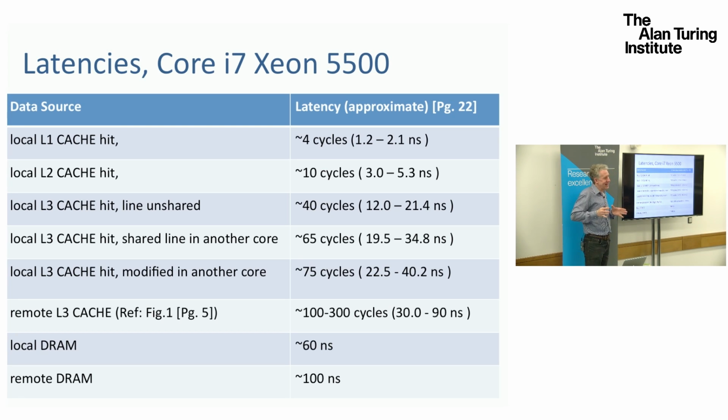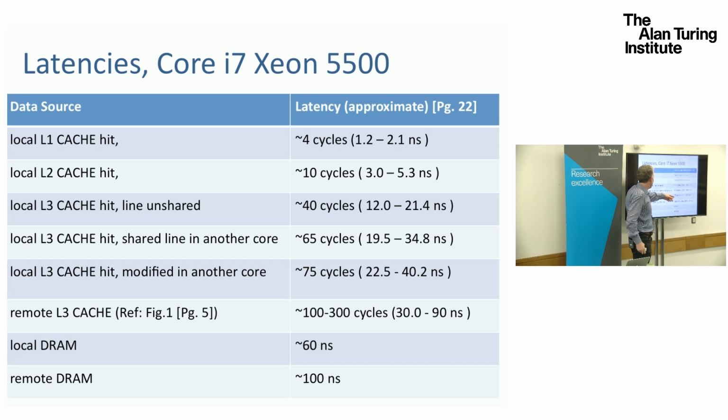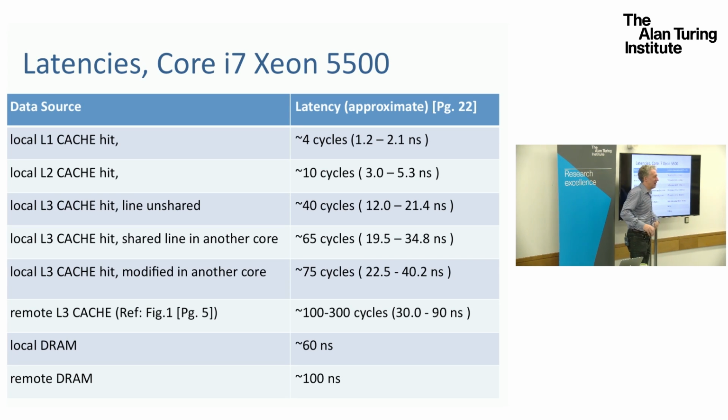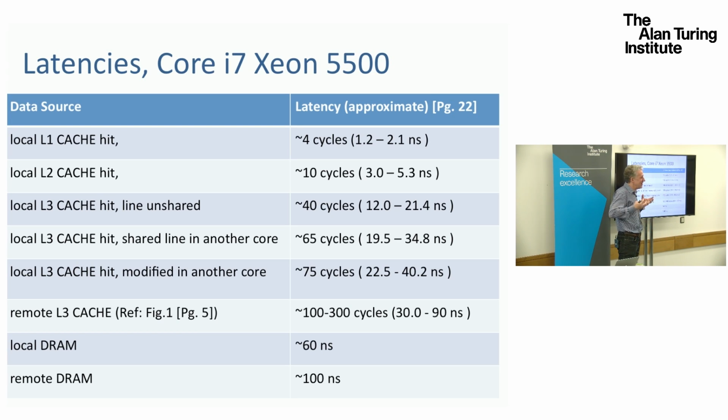The next thing is a second layer cache, which is a bit bigger, a bit slower, and takes about 10 clock cycles to get to. Then your CPU will typically have quite a large layer 3 cache. I'm not going to go into the details of why these differ today. But you should have in mind that even if it's in the CPU cache, not in RAM, it can still take between 40 and 75 clock cycles to get it. If it's actually in RAM, you've got up to about 100 nanoseconds, so you're looking at 300 clock cycles. So you really depend on data being in the cache if things are going to go fast. Otherwise, it's going to be really slow, like 100 times slower.